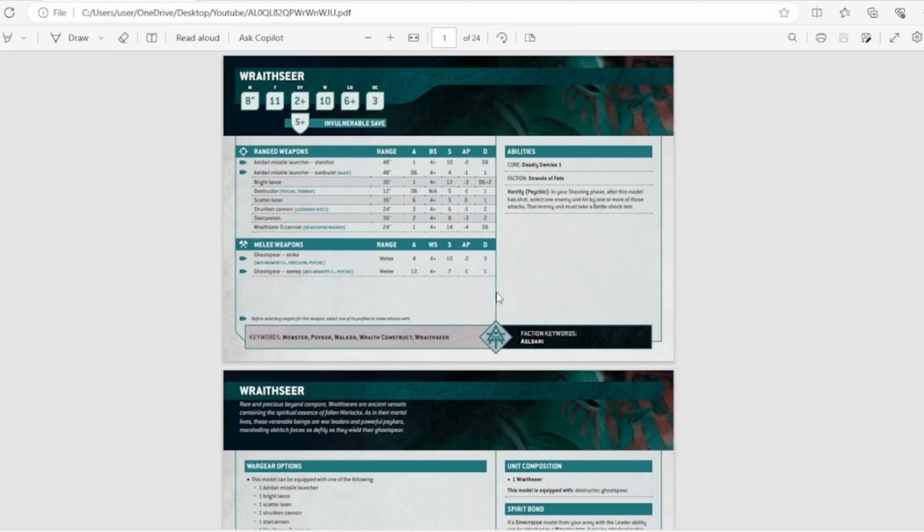The Wraithseer is primarily an anti-infantry monster, and right now there's not much of a use for anti-infantry monsters, right? It comes with a heavy flamer base, Destructor. Its ability battle-shocks enemies, so it's usually pretty good against infantry, hordes, and stuff with lower leadership, not really great against elites, typically.